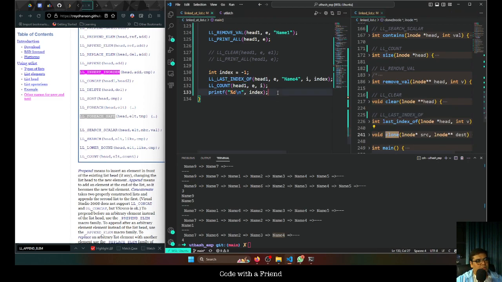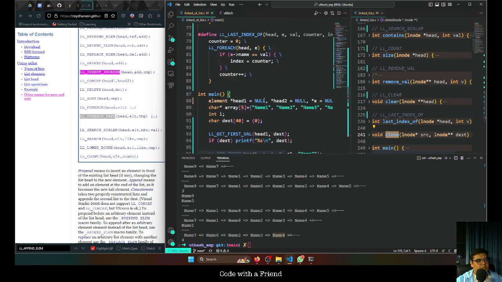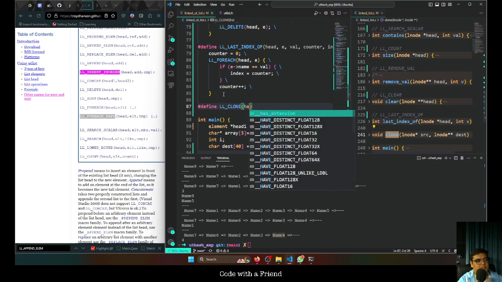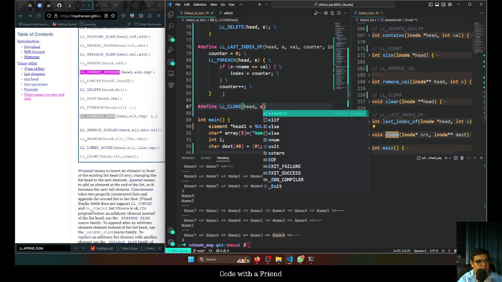Clone. Clone should be quite simplified. So we can do ll clone head.